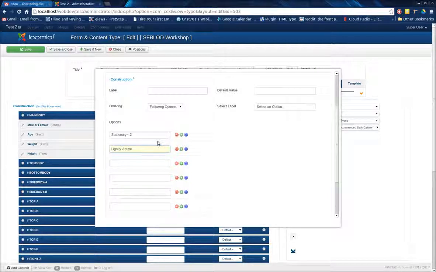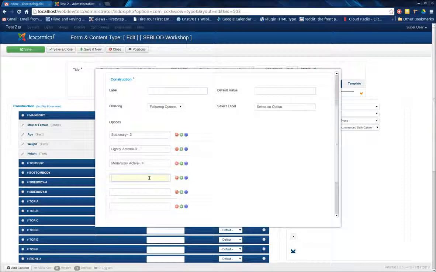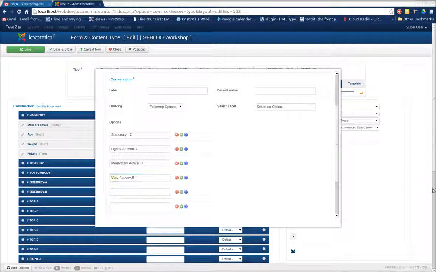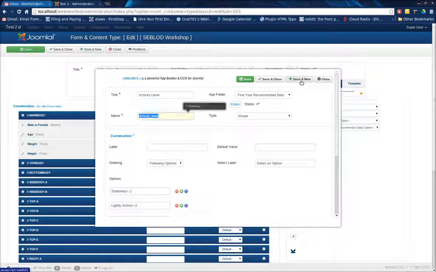Lightly active, and that's going to be 0.4. Very active. And extremely active. Okay, we're done with this one.